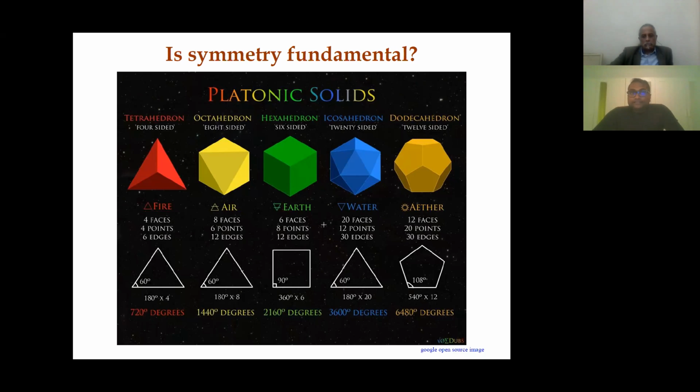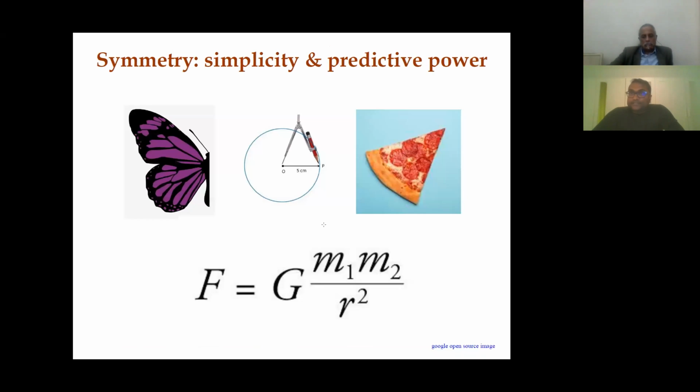So then I can say that symmetry is simplicity, and symmetry gives you extreme predictive power. Okay, if you do not have symmetry, life is very hard. For example, you have this half of a butterfly, and you can paint just half of it, and then you can make the other half just by making a chap, as you call it in Bangla, right? You just need to know half of the butterfly to know what the full butterfly looks like.